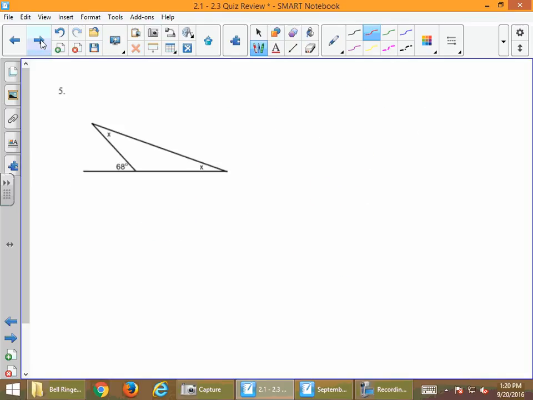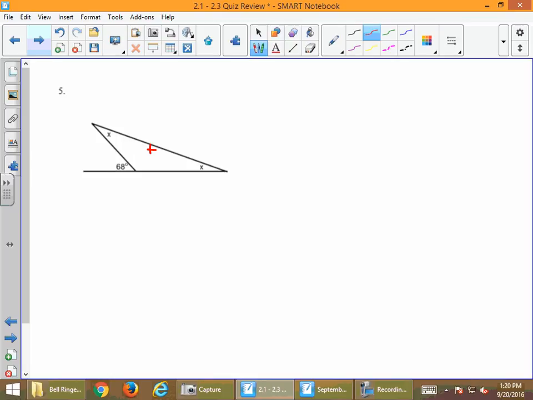Are the angles on the inside or outside? One's on the outside, right? So that means when I've got one on the outside, I'm going to set it up like I just did. So I'm going to add those two inside angles. Something special happens here. These inside angles happen to be the same angle. He's going to figure out what they are.